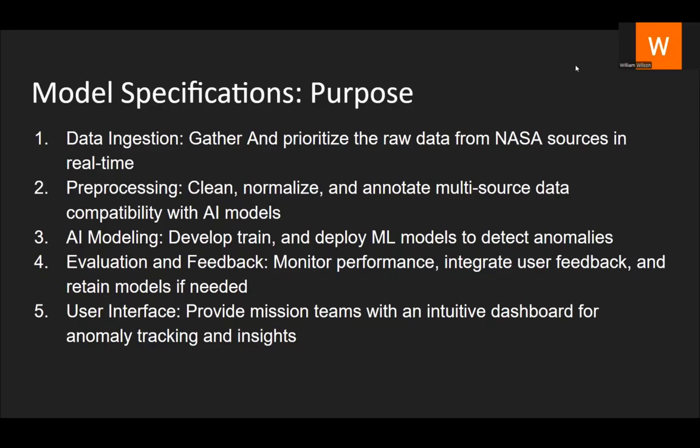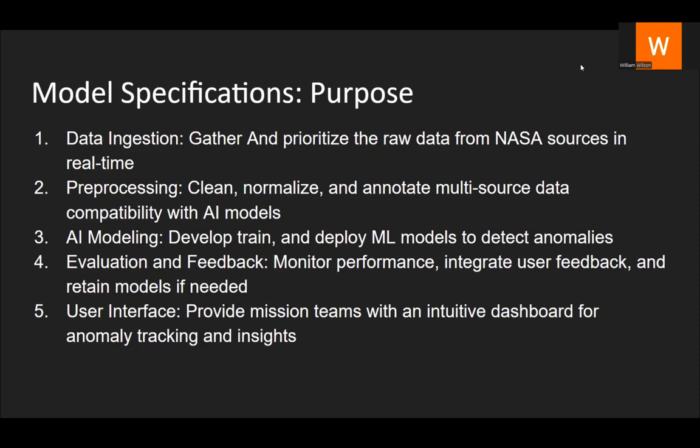So for the model specifications, we have the purpose of our model. The first thing we'll talk about is data ingestion, which is gathering the data and prioritizing it in real time. For pre-processing, we're going to clean and normalize the data, annotating it for multi-source data compatibility with AI models.